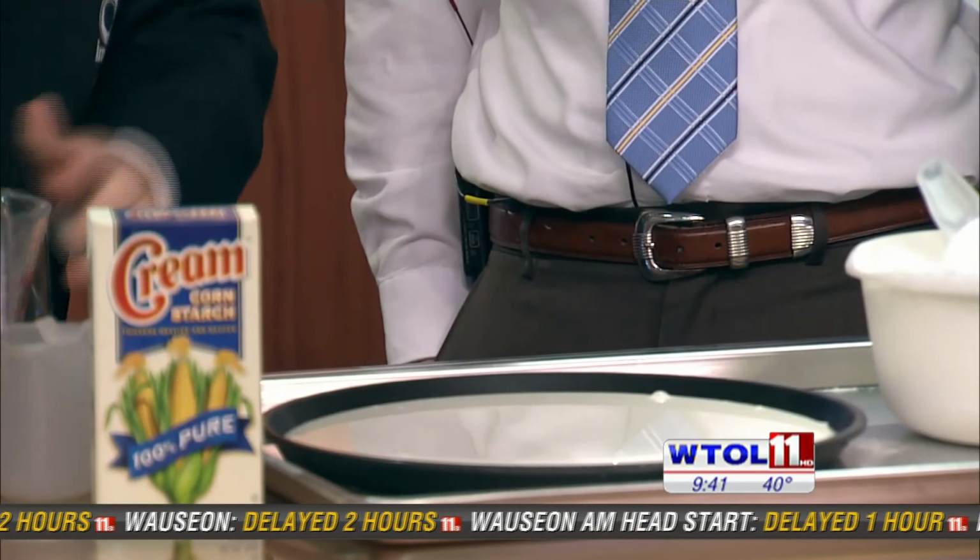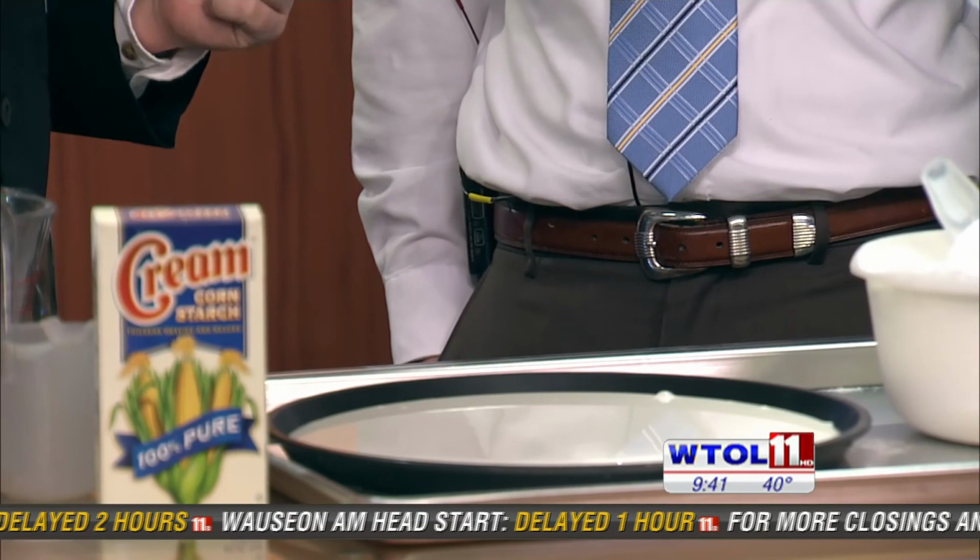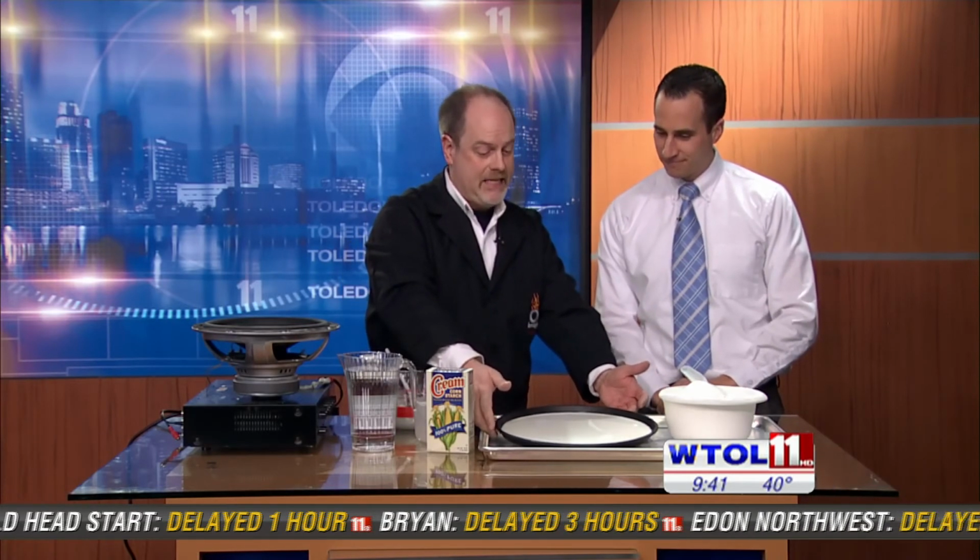And we're going to do something cool with this because Oobleck is a non-Newtonian liquid. What does that mean? It means that its viscosity, its thickness, changes depending on whether you pour it slowly or apply a force to it. Now, if this was a tray of cake batter, you would probably be hesitant to slap it full force with your hand, right? I would think so, yeah. That's exactly what I'm going to have you do.